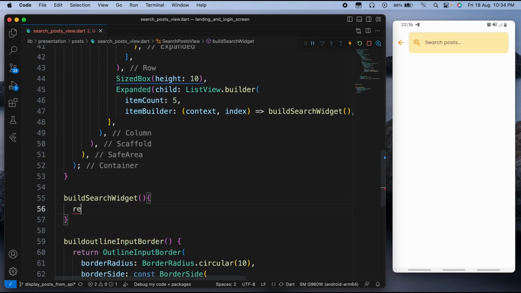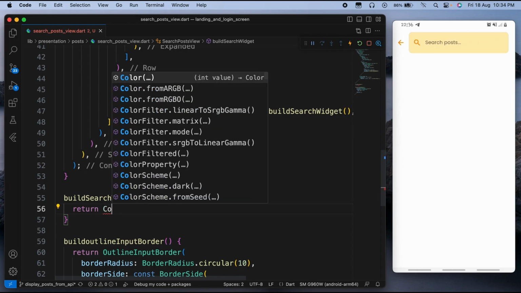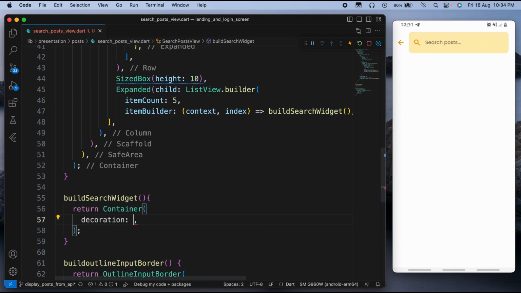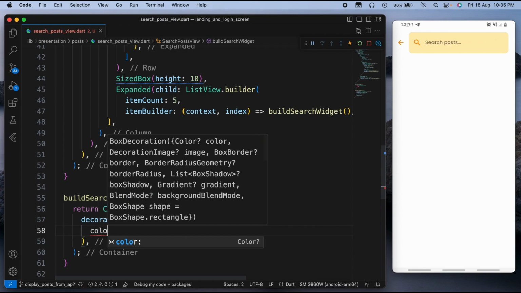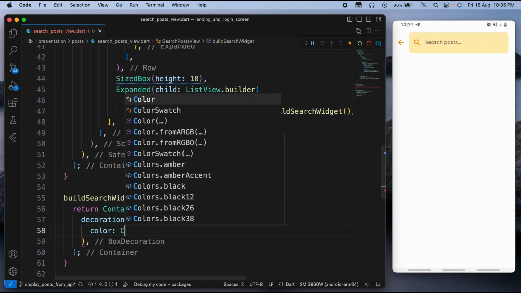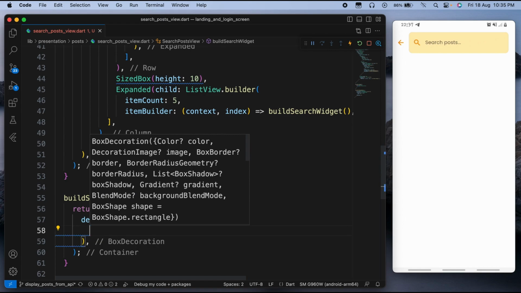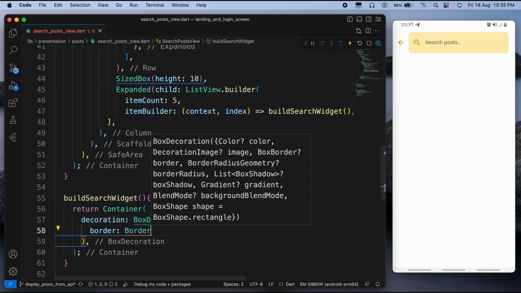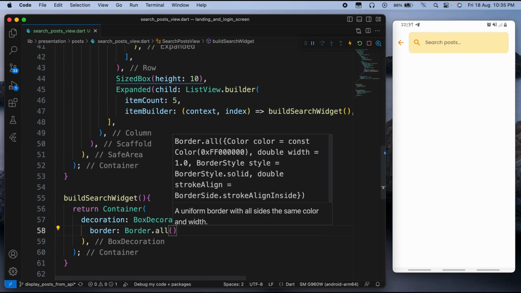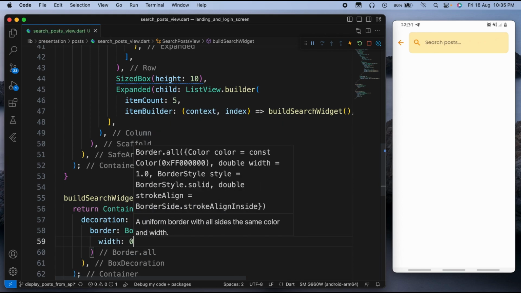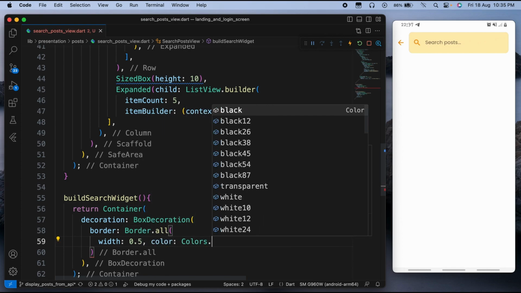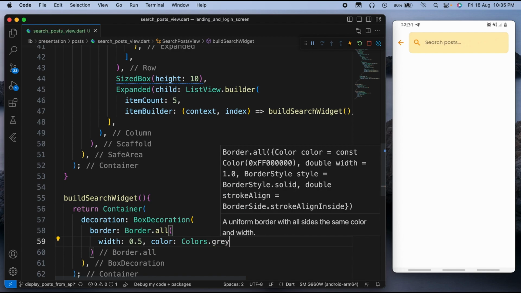Now let's create these widgets just below here, and we're gonna return a container. This container will have a decoration, let's say box decoration, and first not the color but the border. Let's change the border, let's say border all, width 0.5, and the color will be gray for now.